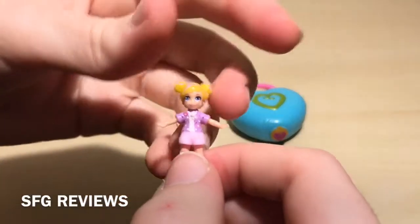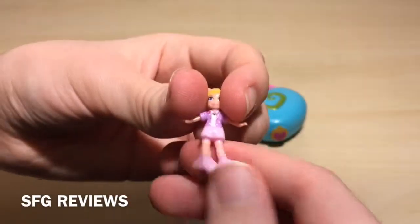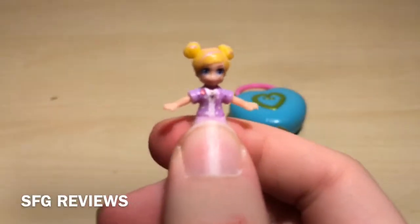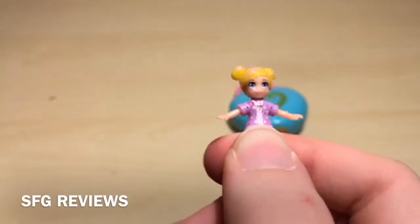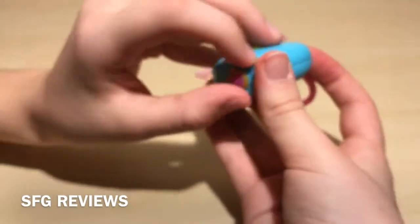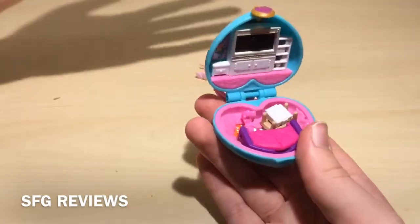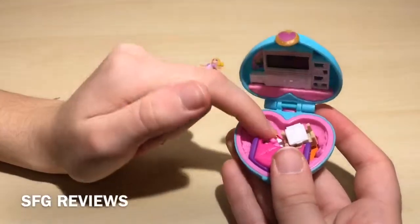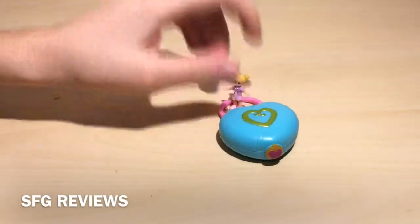I think the doll herself — if we ignore the fact that her arms are really hard, though the old ones were too, and that her legs are really sticky and squishy and stretchy — the actual doll is really cute and has a lot of detail compared to the old dolls, which is no surprise since printing technologies have been getting way better. The compact is okay when it comes to keeping it open, but it falls down easily. My complaint is I can't fit all the accessories and the doll inside — but if you can, let me know and I'll maybe try it again and post it to my Instagram.